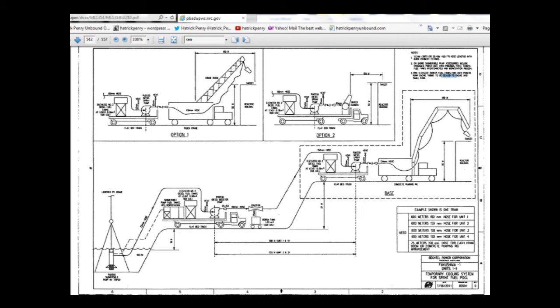You can see it requires, if you look at the schematic, you have to drop a submersible pump into the ocean, it gets up off the floor, it's got some kind of filters, and it's sucking in this vast amount of water out of the ocean. There's a submersible pump there. Okay, that is then pumped up to your initial truck. You have a flatbed truck with another giant pump in the back, a secondary pump that grabs it and pumps it on up to another truck where there's a tertiary pump on that truck, and that pumps it up the boom and out the nozzle onto the reactor building.